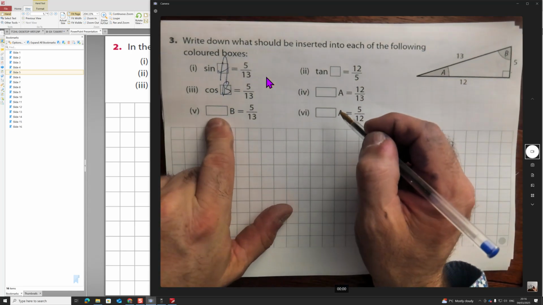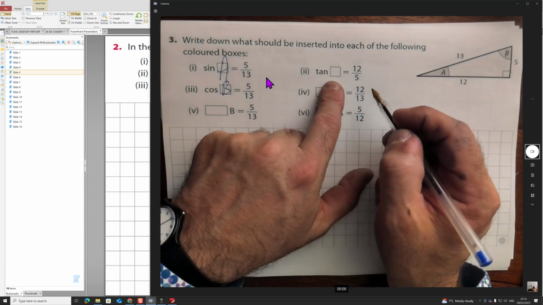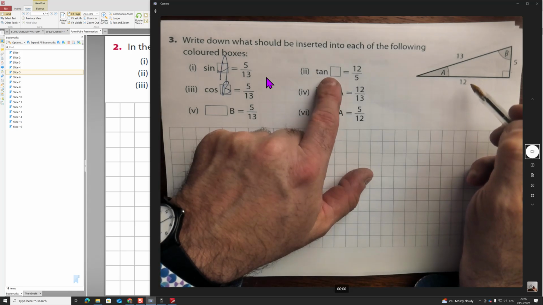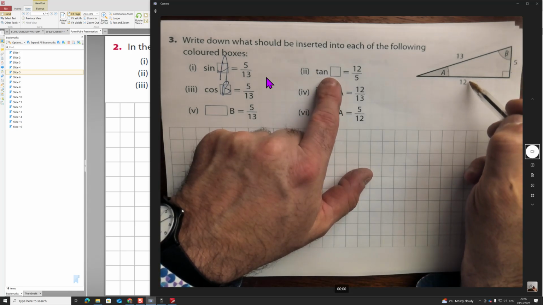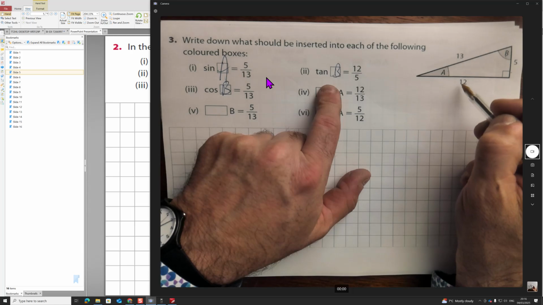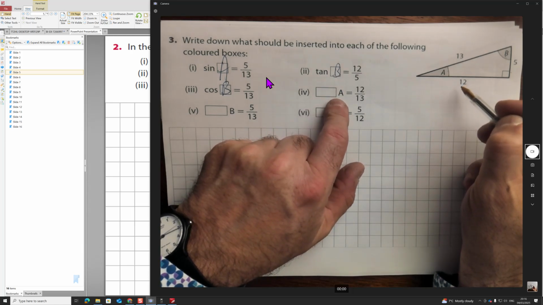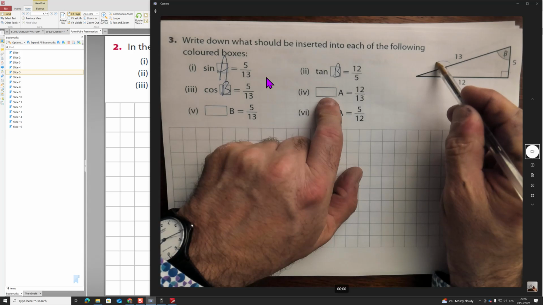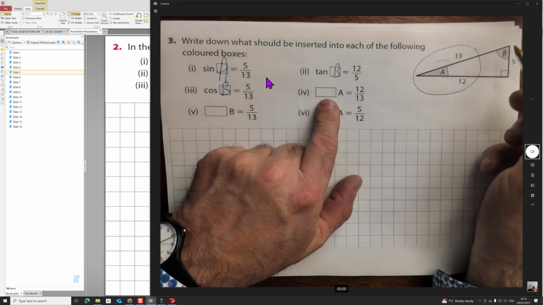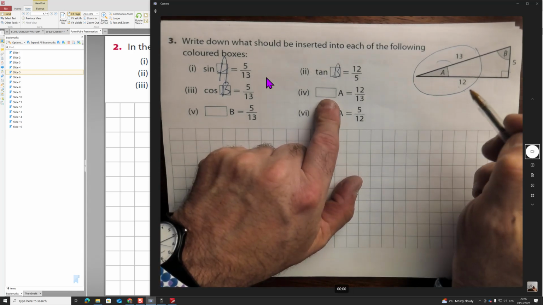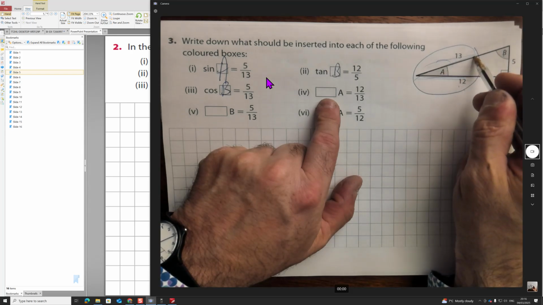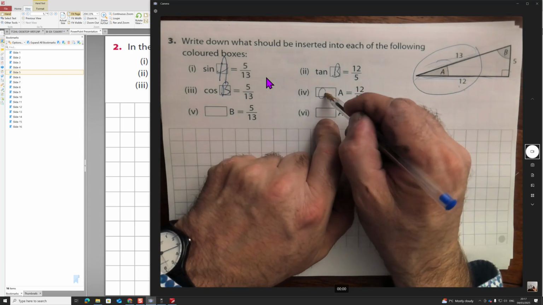This is a nice exercise, I have to say. Tan should look across, whatever angle is looking across at 12B. Okay, what puts 12 over what in terms of A? There you go. Look at that. Circle that. That's cos, because if you get that triple, if you get that included angle is A, it's cos.